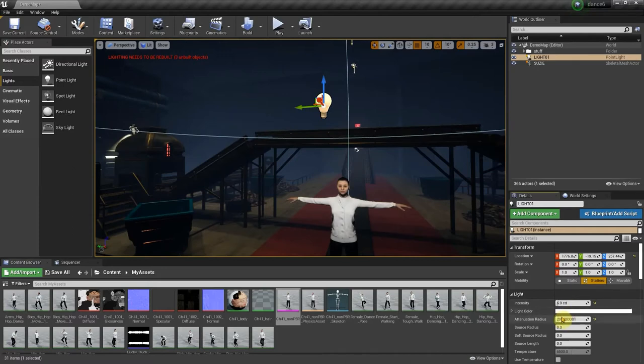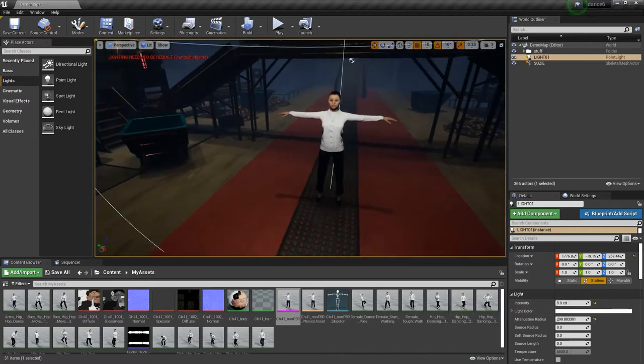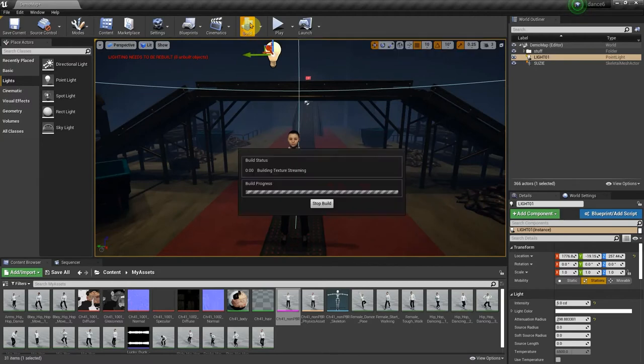Now it does appear to be a bit bright at that level. So now I might take it down to 5. Okay. So less light on the feet there. I could cheat in more lights to have the 3-point light setup using more spotlight type things. I'm just going to go with that. It's quick and easy. Set the light there like that. Now let's deal with rebuilding the light. I click this.